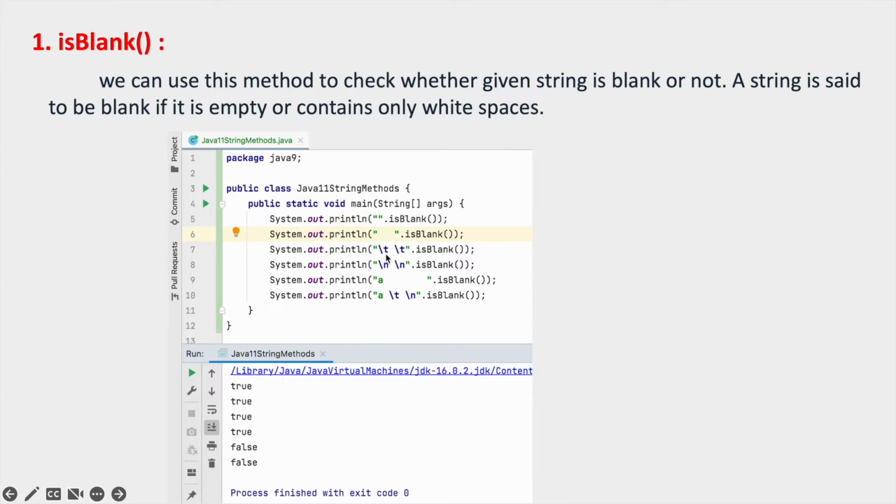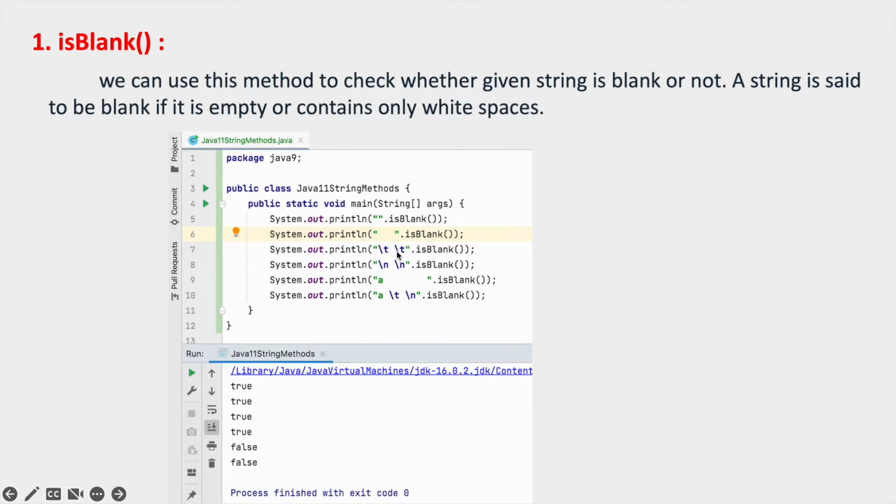In the third statement, it has tabs. Slash t represents a tab space. So here it has 2 tab spaces, but there are no other values. So here also it is giving true.